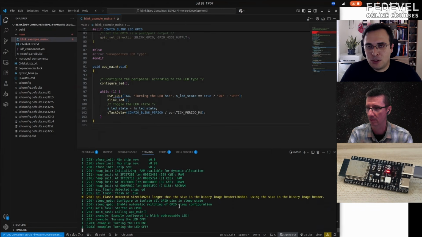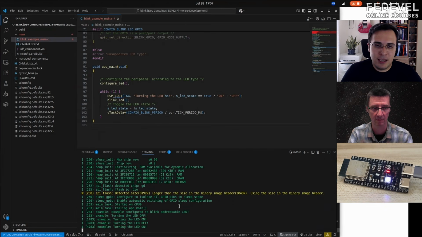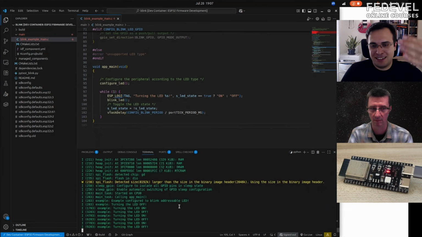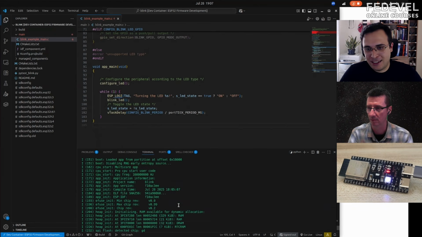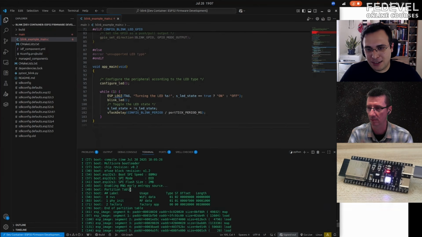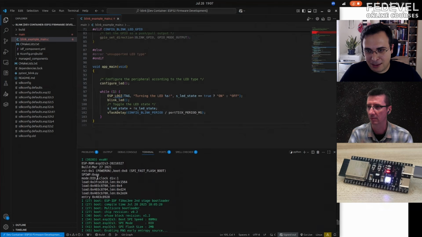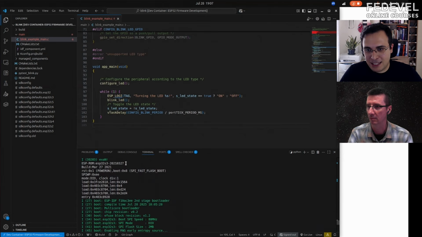Every time you run the monitor without any argument, it resets the microcontroller, and that's the reason you could see the output log from the beginning. So it is quite useful to take a look at that. Here, the first thing it prints is the version of the ROM that is already programmed, and it cannot be changed on the ESP.